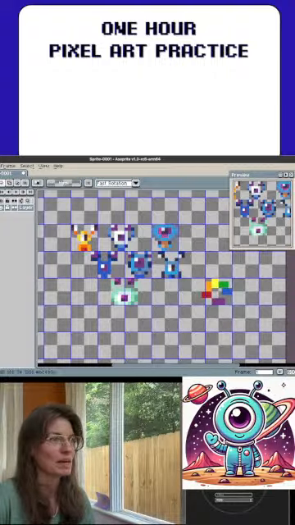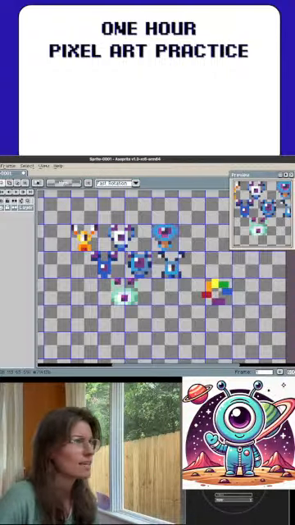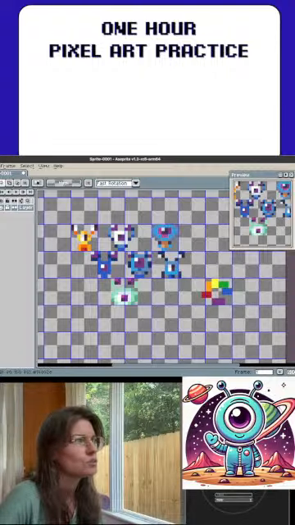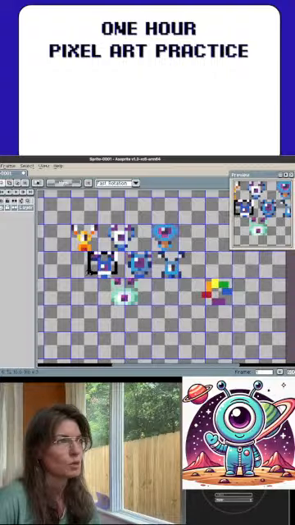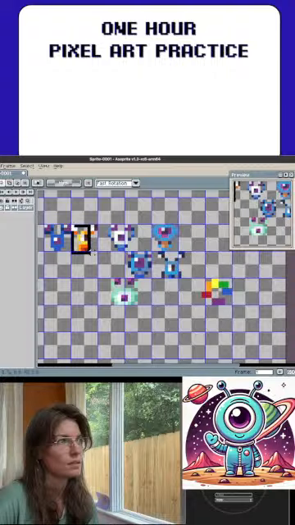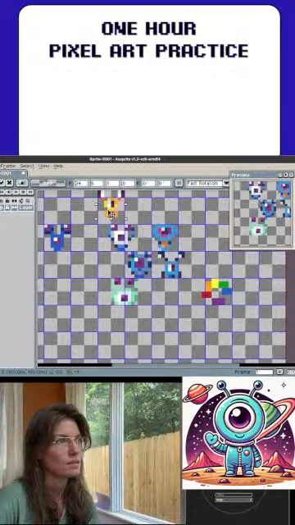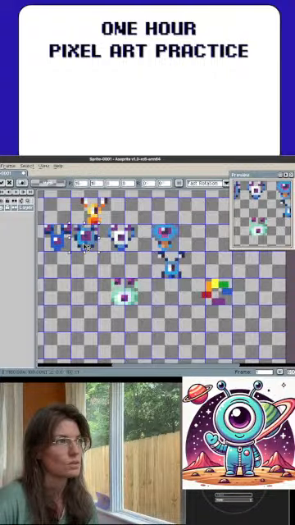Such a funny difference between 8x8 and 32x32. With 32x32, I was scrambling to get it done, and with 8x8, I was like, oh, let me draw a few more. How many can I crank out? Let's do green. And put them in order too. This was 1. I think this was 2. 3.